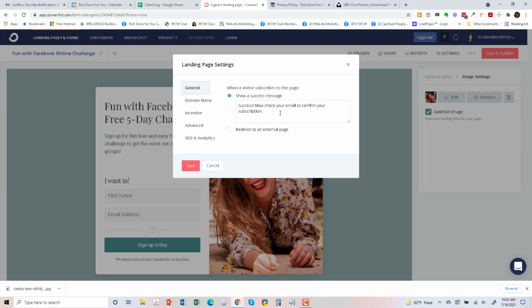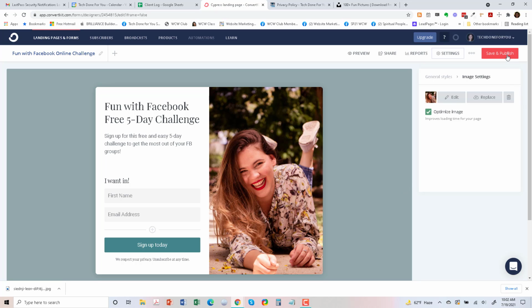So if you're not having them confirm, you'll want to customize this. And maybe you'll change this later. So I'm just going to save and go to save and publish. And you can always edit this as you go along.